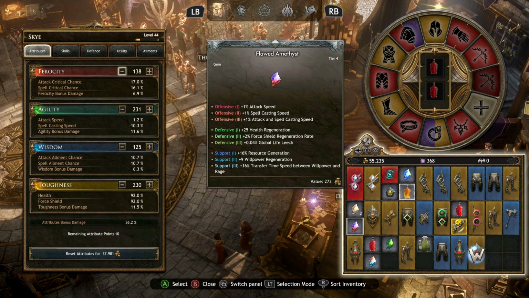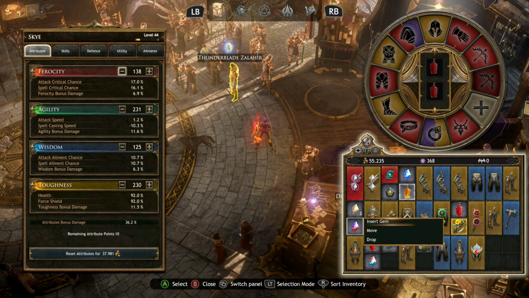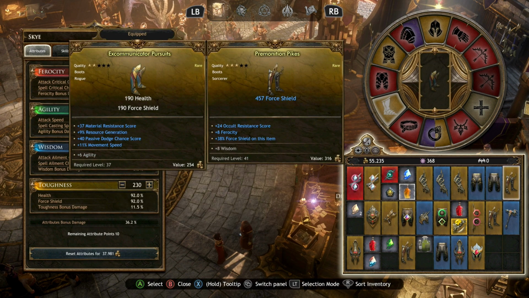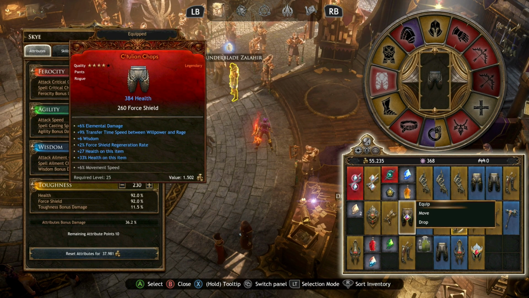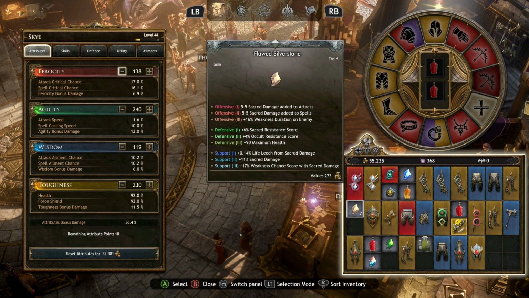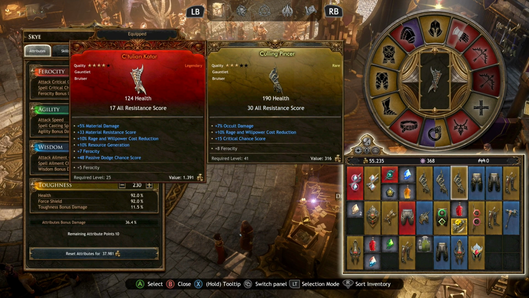Not sure what that global life leech actually does. Just on every hit or what? Plus 33% health we were getting from that other one. Okay, I think we'll leave everything else for now.